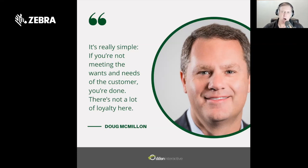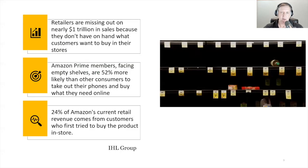Because I would imagine, Paul, with whatever retailer you were doing business with, if there was another option, you wanted those glasses and you would have found a way to get them. So I think people don't have loyalty to a specific retailer anymore. They have loyalty to the products that they want. So with that as a backdrop, what I think is really important is to speak a little bit about the business drivers behind this technology.